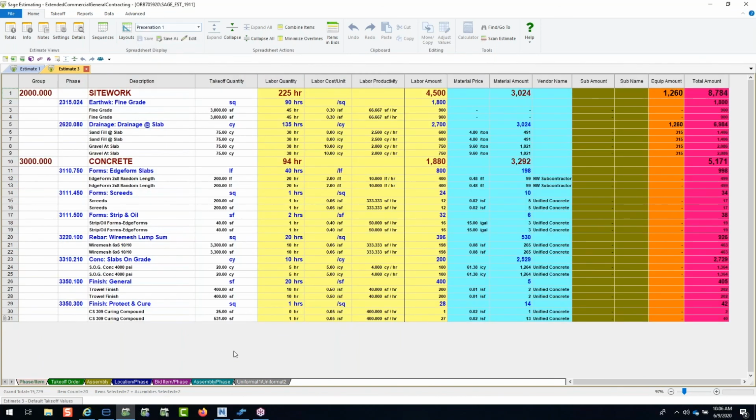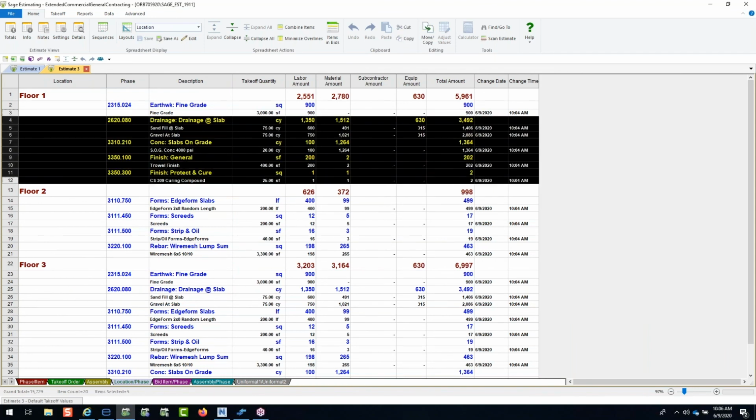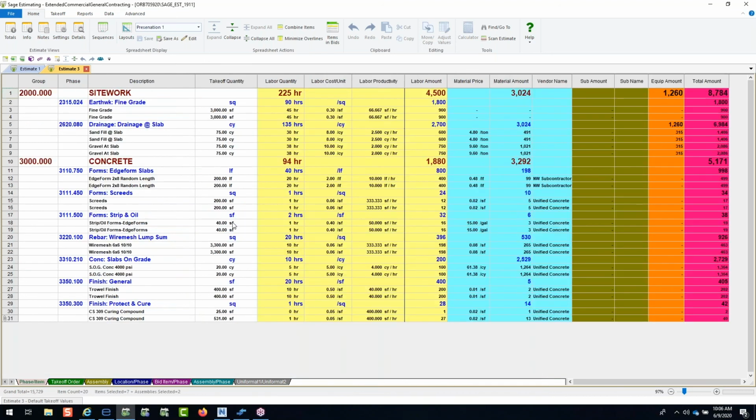The other thing is you might notice there are tabs at the bottom. Well, great. I can see it broken out in that methodology. I can see the columns the way I want, but now I want to see it broken out in another manner. It could be by floor, by building, by room, by system, or any other manner that you want. And we can move these things around very quickly, very easily too. So there's a lot of flexibility built into the system to make it easy for you to make those changes, for you or for the customer, right?